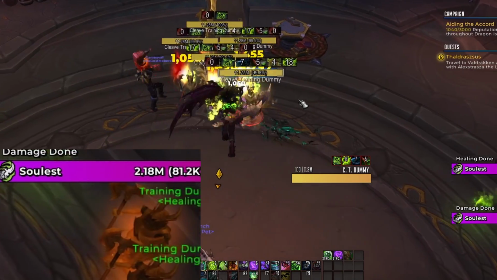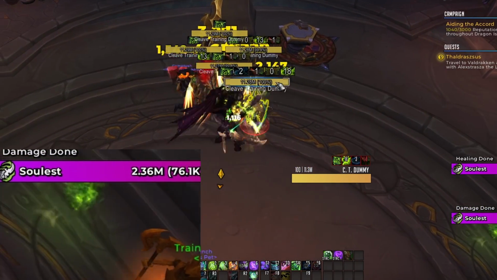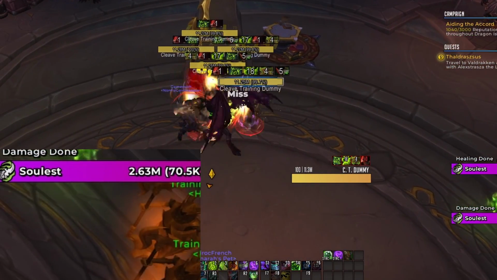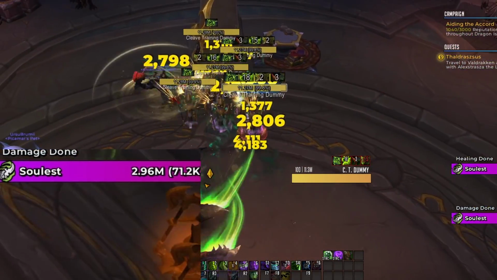Throw your Glaives out. Make sure your Immolation Aura's on. Make sure you dash in on proc. Just use Annihilation as filler. Momentum out. Dash back in. Death Sweep. Throw your Glaive. Filler. Throw your Glaive. Annihilation. Fellblade. Just have it in there. Death Sweep for AoE.